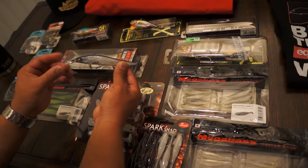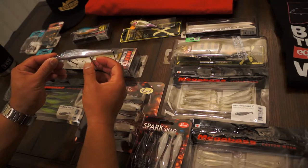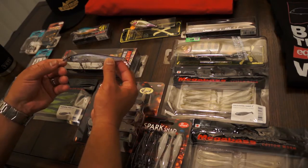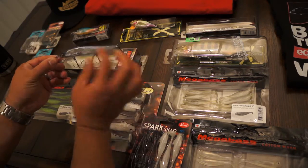A lot of people throw these Vision 110s - it's no secret. I just wanted to pick this Plus One up to add to my arsenal because I haven't fished a Plus One yet. The regular ones have produced great for me, and we'll see what this one can do.